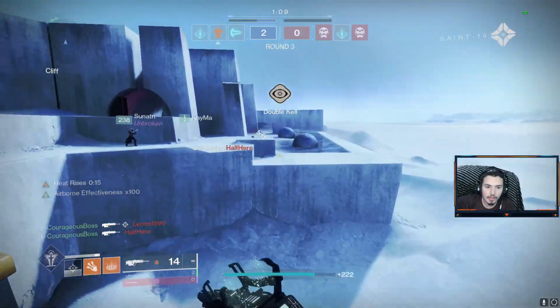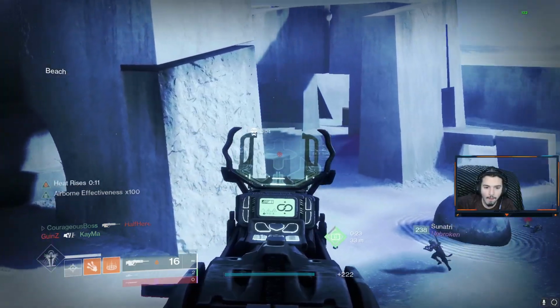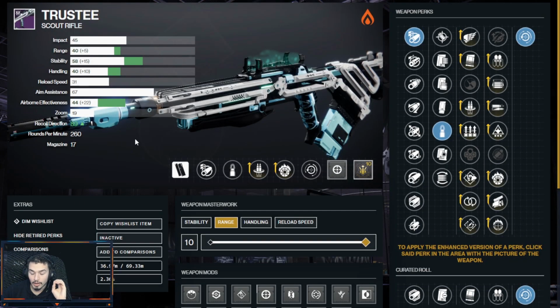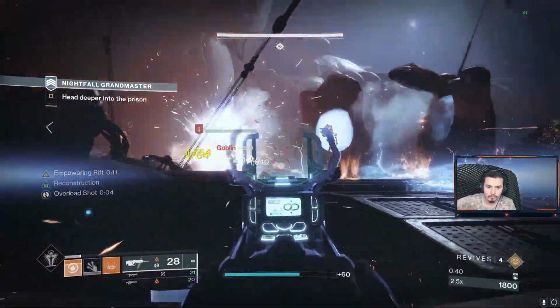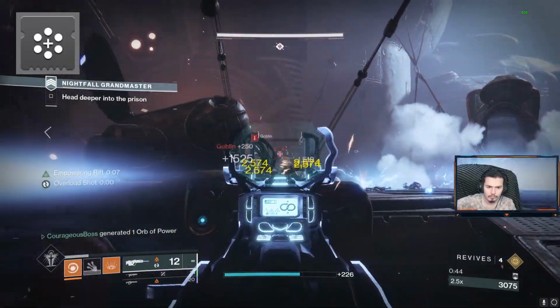Heat Rises would be there just to help you stay in air, not to help you land crits, because the gun is accurate enough in air even without Heat Rises. This is why I love this gun on my Solar Warlock. So moving to PvE, this is the same exact roll I would go for. I will only change the mod to Backup Mag, so I can reach 20 magazine.